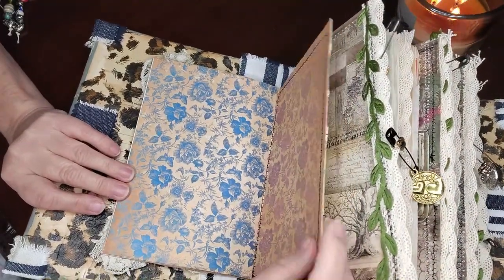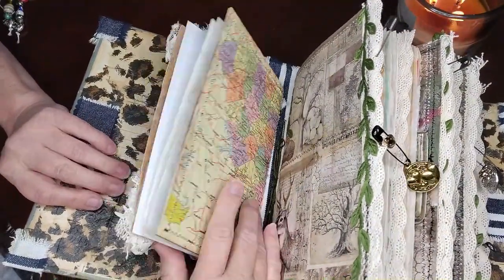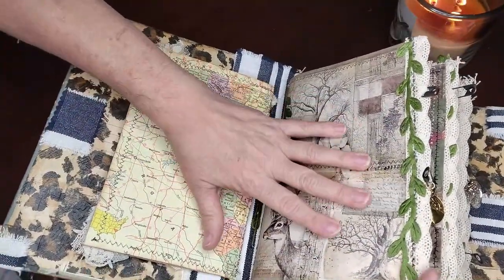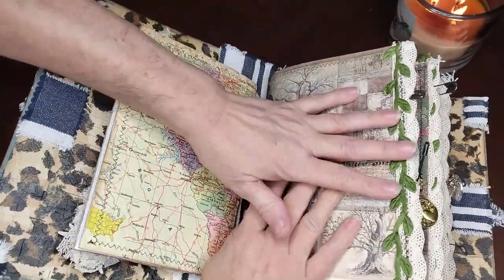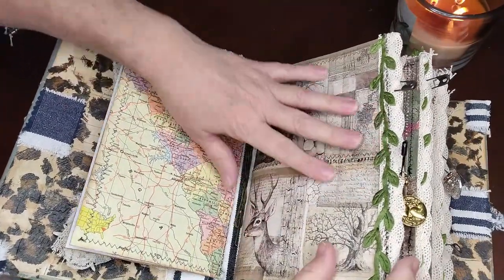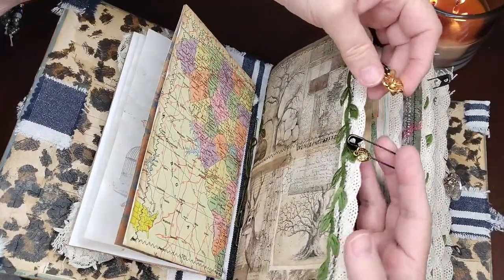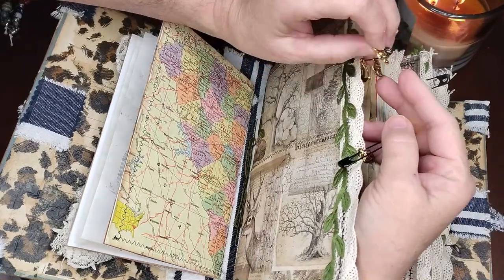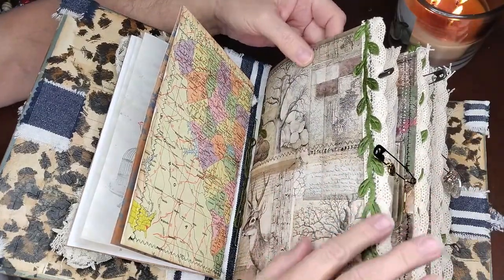There's more space for her to either journal on or put more pictures. And then the atlas. Here is the first signature — it has five signatures in it. I have made signatures for her and her husband, and then from the oldest child going down with their children. On each one, I put some charms that represent things that they like and enjoy, and just pinned them on the side with some leaves and some lace.